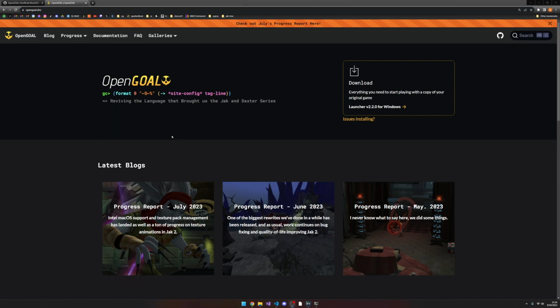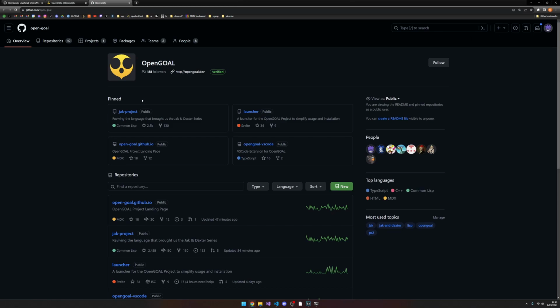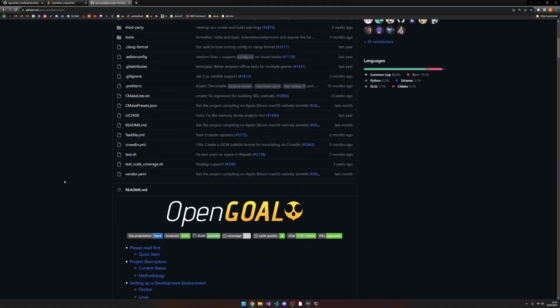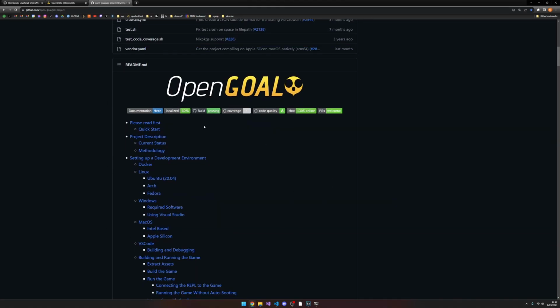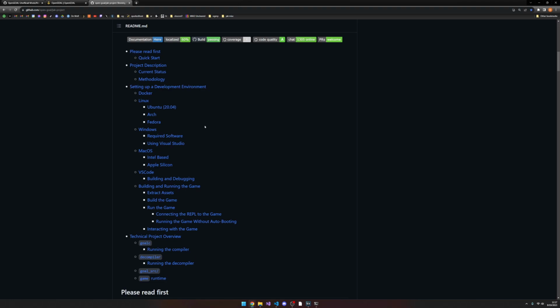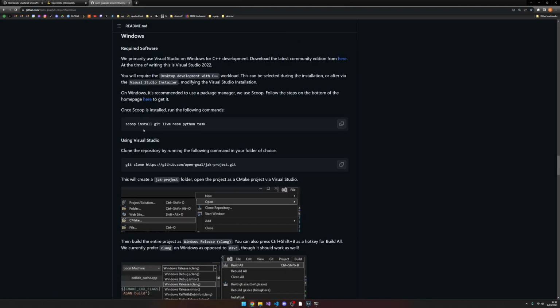Before we get into the modding aspect of this, first I recommend installing some tools that are useful for working with the Jak project, whether it's the vanilla or the modded version. If you go to the GitHub page for OpenGOAL and go to the Jak project repository and scroll down to the README section, I'm assuming we're going to be on Windows, so we're going to jump to Windows here. Basically, this is one of the key components that I definitely recommend you install. We'll be using Task pretty heavily, as well as Git. So make sure you have those two installed. Doesn't hurt to install all of these.